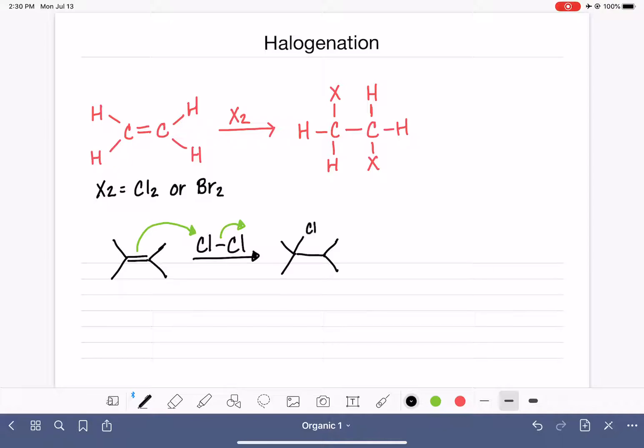So initially, that first halogen, whether it's a chlorine or bromine, it initially does not belong to either one of the carbons of the double bond. It's bonded simultaneously to both of them. This very weird intermediate, which we call the chloronium or the bromonium intermediate, has a positive formal charge on that halogen. So it's not particularly stable.